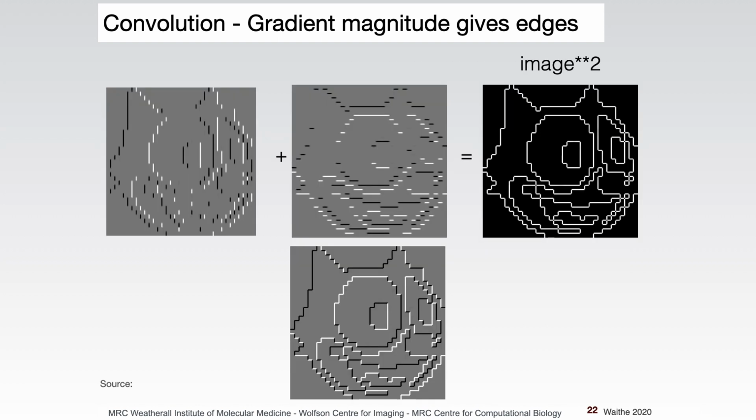And then what we can do is we can either take that image that we had just previously and square it, or we could have taken the outputs of the original 1D ones. So this is part of being a linear filter, is that you can do the addition and multiplication before or after. This is the beauty of a linear filter, it doesn't matter what order you do it. So you can either do it as we showed you in the last slide, or you do it independently and then square it, and then you get all of the edges coming out.